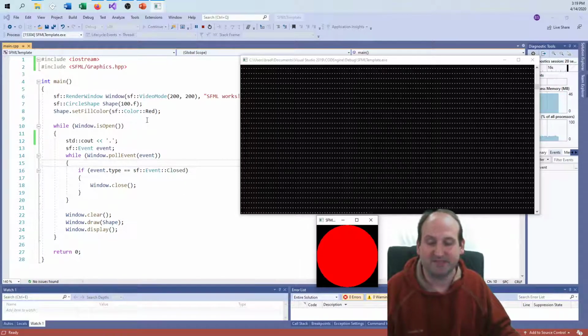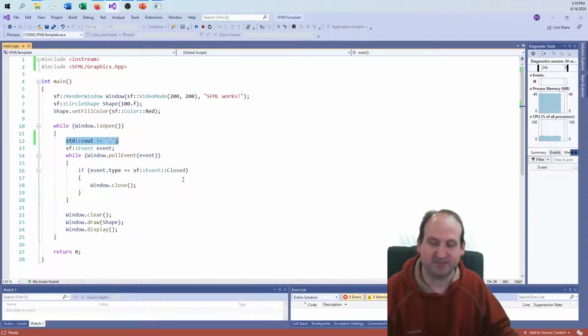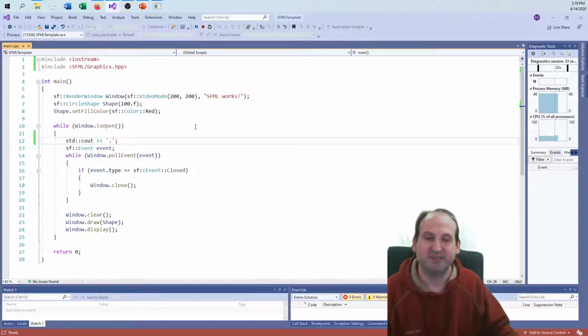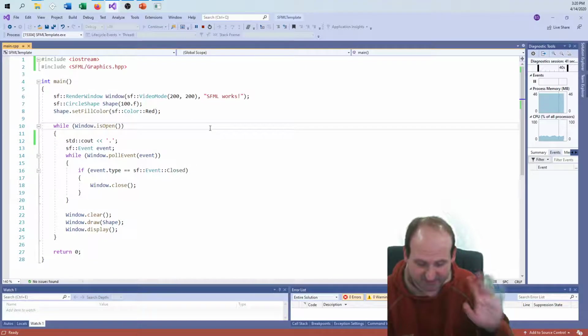So this is going basically as fast as it can go, and there are ways to determine what kind of frame rate we're getting, but I would be willing to bet that the cout is actually slowing this thing down. cout is like the slowest thing you can ever do, especially if you're trying to print one character per game frame. So that's actually slowing down the program quite a bit. But I just wanted to show it was working, at least on my end.